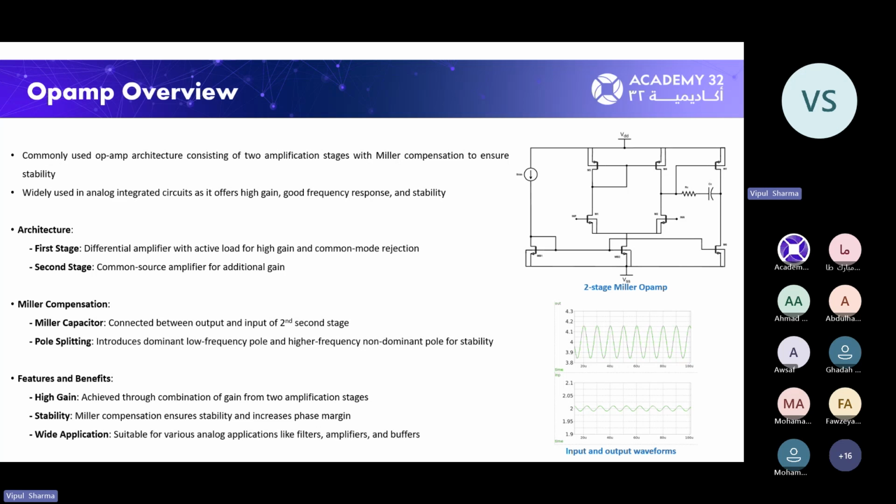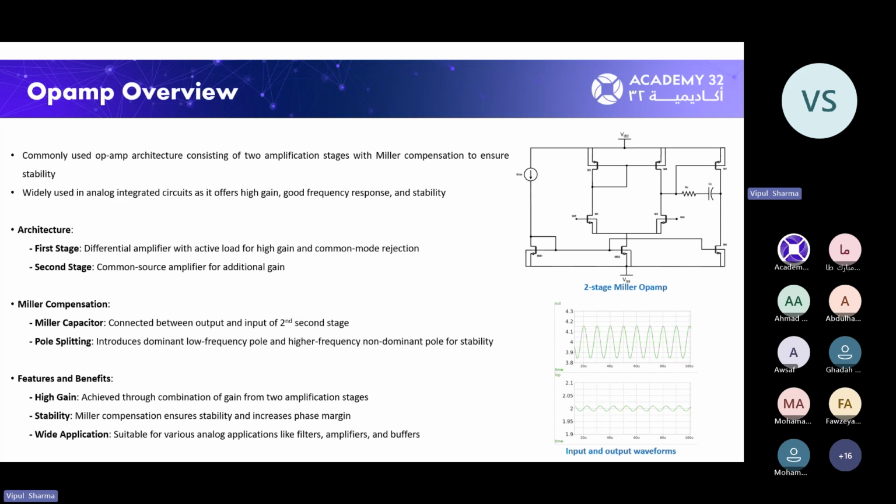Another feature is that it is quite a stable op amp. Its stability dynamics are well defined, like what the dominant pole is, what the non-dominant pole is, and how pole splitting can be introduced between them using the R and C values. So all that is well defined, and stability wise, it is very good. The issue is that if you start increasing the stages in an op amp, more poles start getting introduced, the stability performance degrades, and maintaining that stability becomes a challenge in itself.